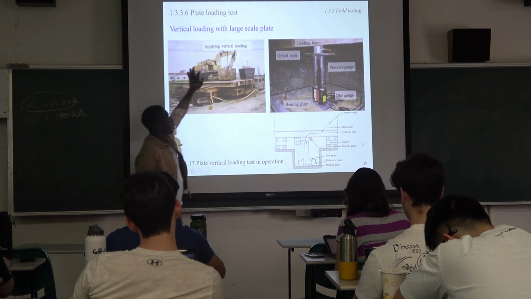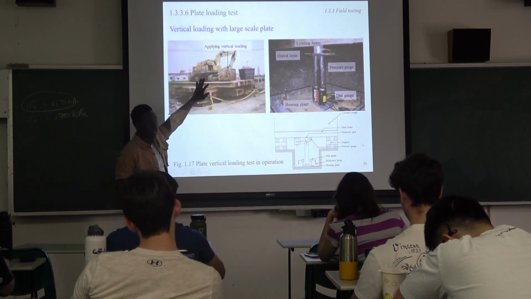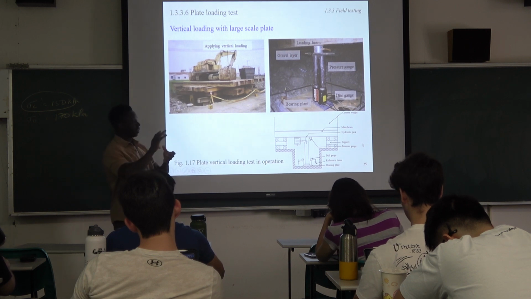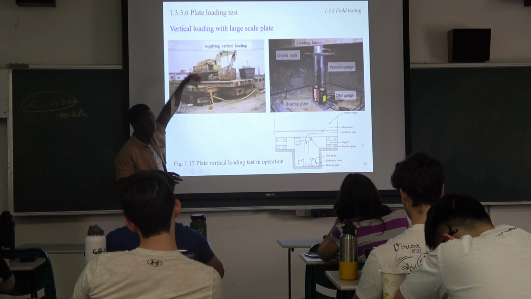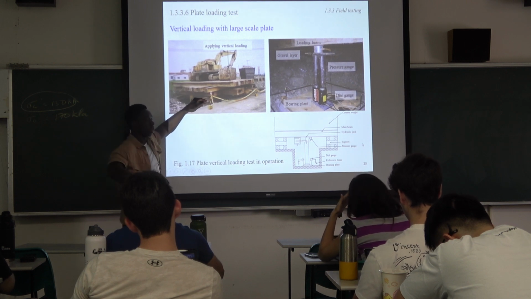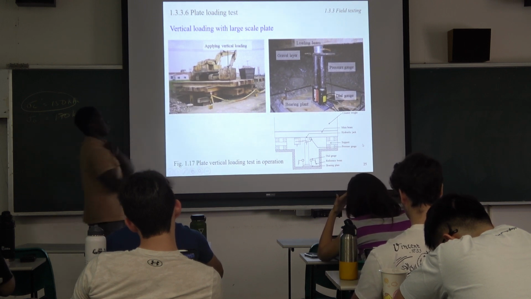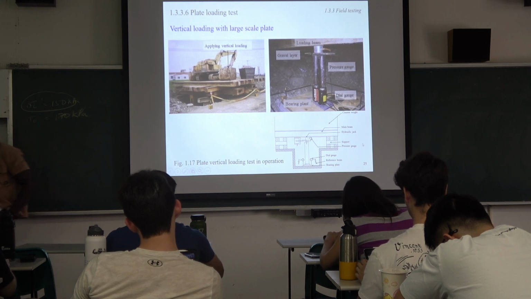And the reason why they apply some sort of loading onto this is that if the hydraulic jack is giving force, they don't want it to push the beams up. They want most of that force to be pushing downwards. So that's the reason why they have this kind of vertical loading on top.